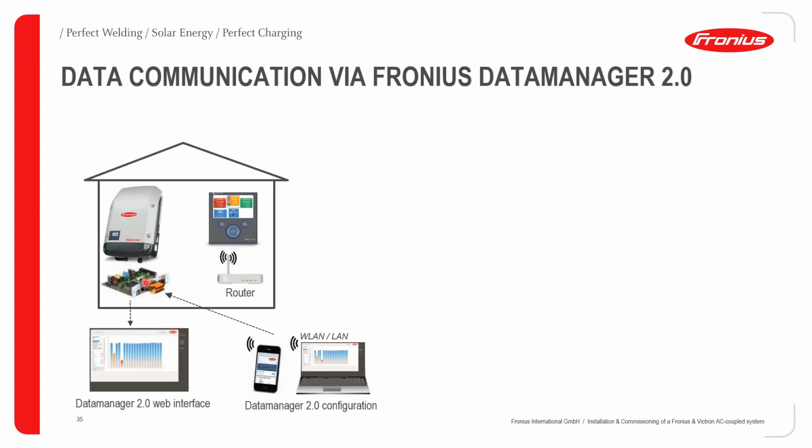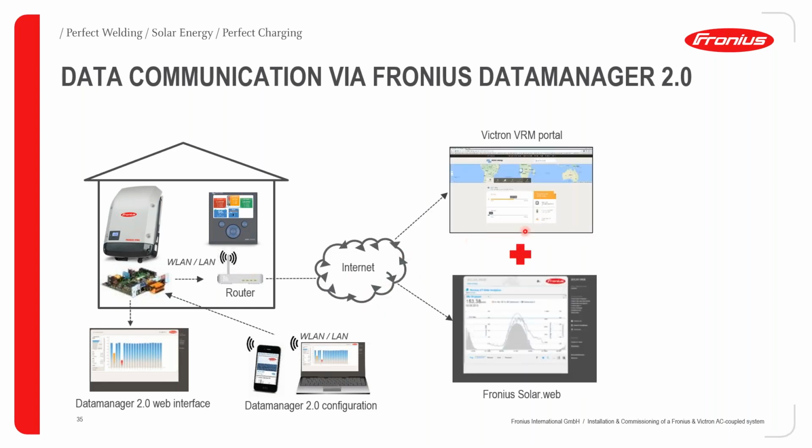The reason for that is because the Victron system, which is connected to their smart meter, will then be able to detect that on their VRM platform. And that's why if your Fronius is on the output of the Victron, you're more than likely going to be using VRM to get a complete system overview. If your Fronius is connected to the input of the Victron, then maybe SolarWeb would be a bit more handy to see at least what's going to and from the grid.